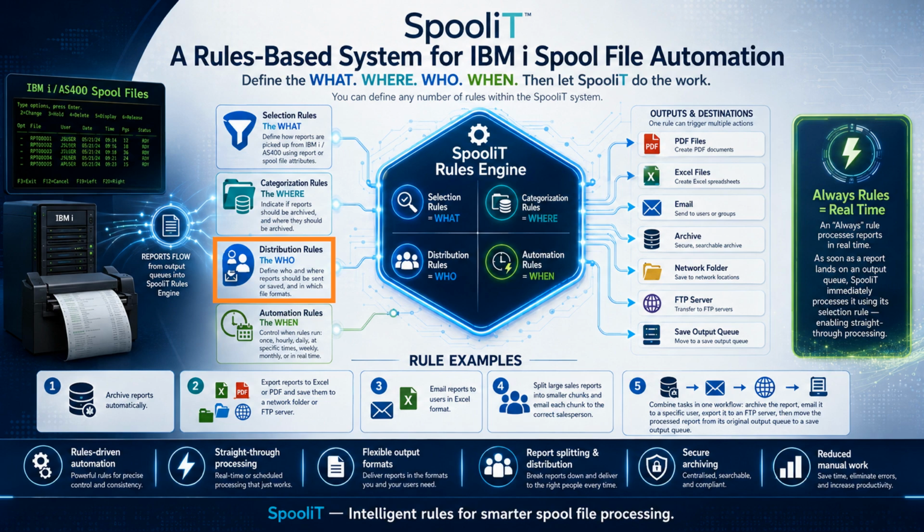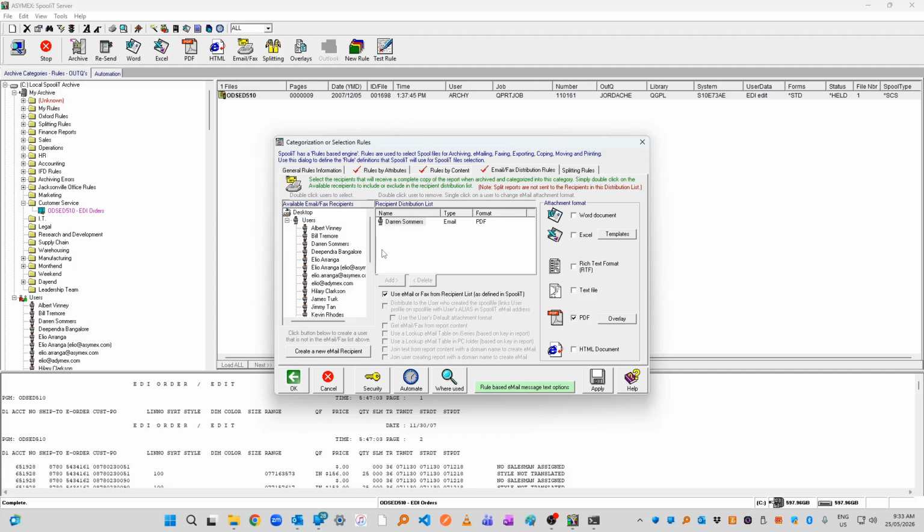If you need to distribute reports via email, then the next section describes the process in detail. If you need to define email recipients, you can do so here. However, please note that if you are planning to use this single selection rule to potentially drive multiple automation rules, it might make more sense to define your email recipients as part of the automation process where it is applicable, rather than here. We will cover automation rules in detail a little bit later.